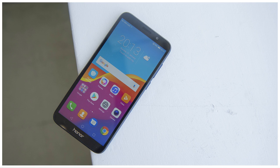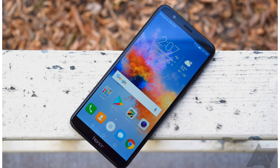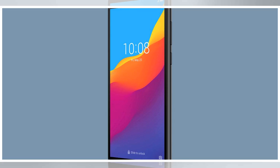Its screen resolution is lower than a £200 phone's at 1440 by 720 pixels, but still looks reasonably sharp. After all, its pixel density is only 10% lower than an iPhone 8's. Color performance is solid too. And while not the clearest on a bright day, the Honor 7S gets by. Solid quality phone screens are no longer prohibitively expensive.